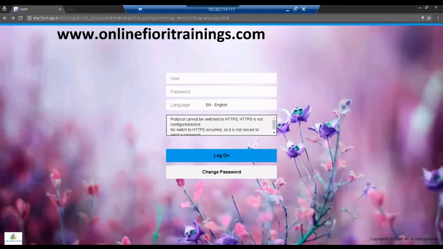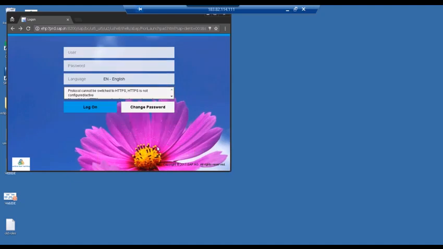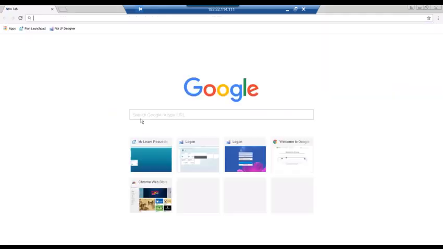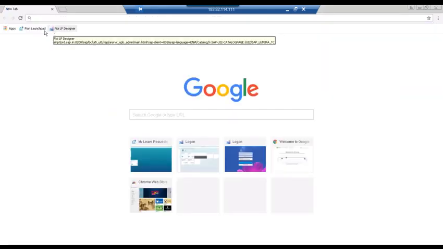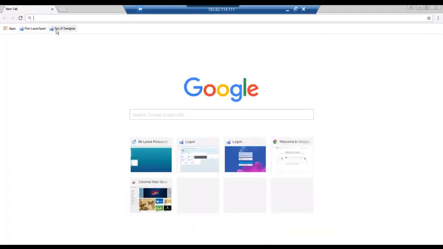Now one more important catch here is, once your user uses this launchpad on a mobile device, what will happen? Let me show you. If I reduce the size of the browser, you will see it goes back to the normal Fiori launchpad screen. Let me reduce it, and you see the picture got changed, and again it became the flower screen. The reason is very simple: SAP Fiori has provided multiple images for different devices, and you need to change all those images if you want to make it work that way. That's what they have done.